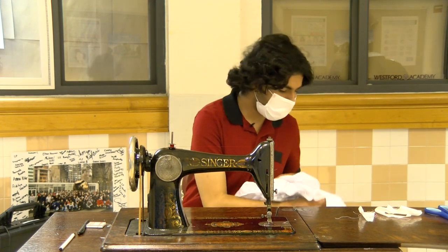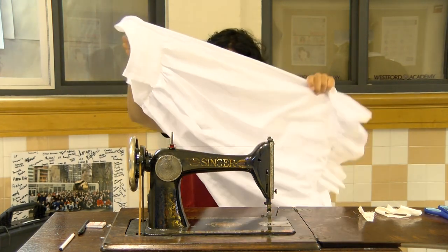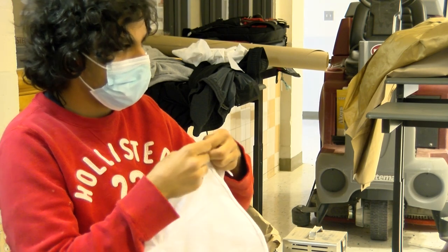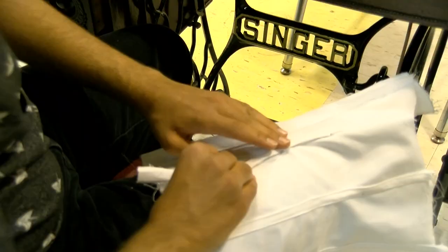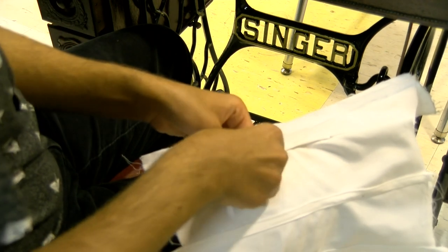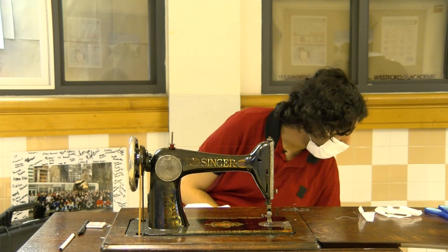One of the first things that I made is a petticoat. I made two of them. I'm in the middle of making the second one. It's made out of cotton, and it's drafted from an 1890s sewing manual. Same thing with the second one.